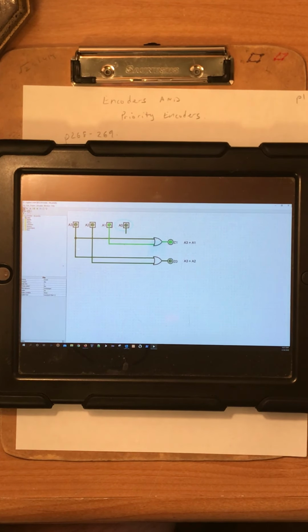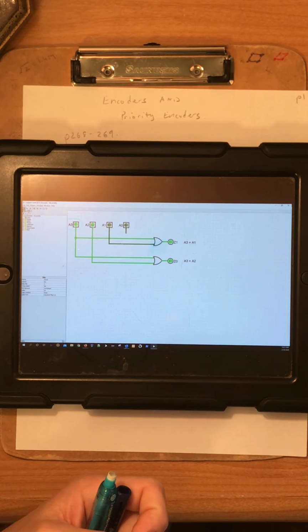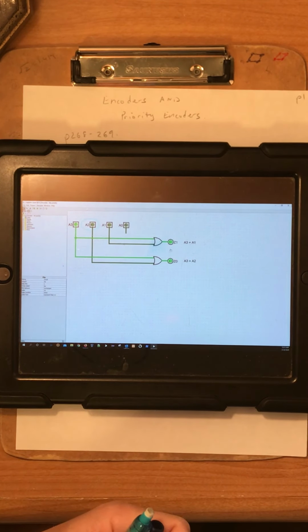Line 2 is active, we have 1, 0. And line 3 is active, we have 1, 1 for 3. So that's the idea of an encoder.